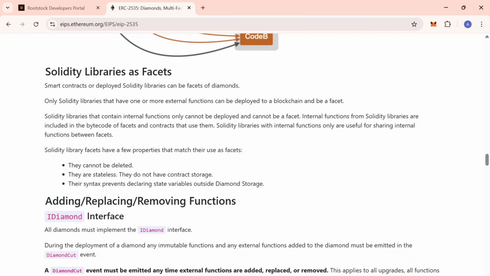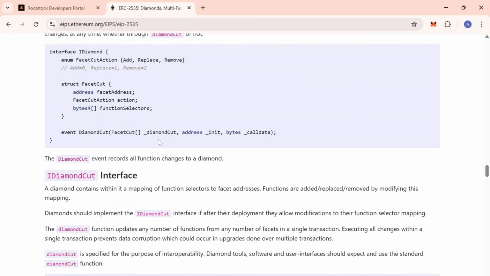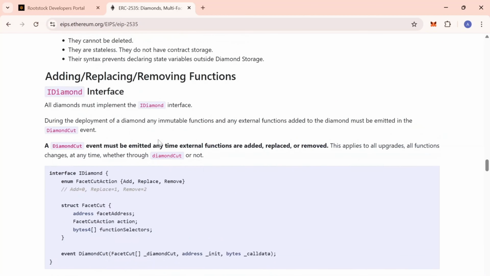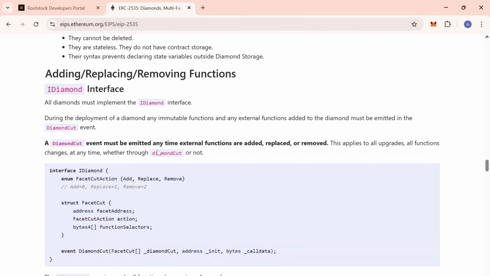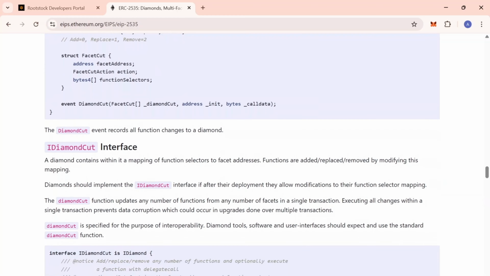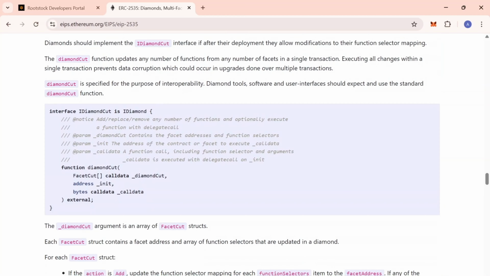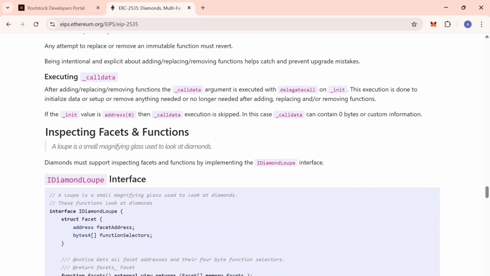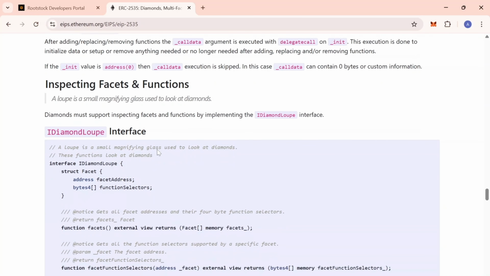Then the upgrade process is done through diamondCut. This diamondCut function atomically adds, replaces, or removes function selectors via FacetCut structs, each specifying a facet address, an action like add, replace, or remove, and a selector array, followed by an optional delegatecall initialization on init.